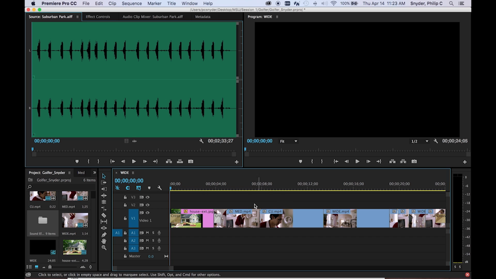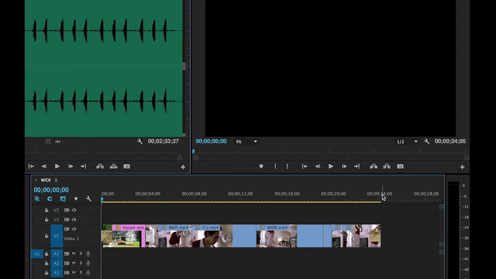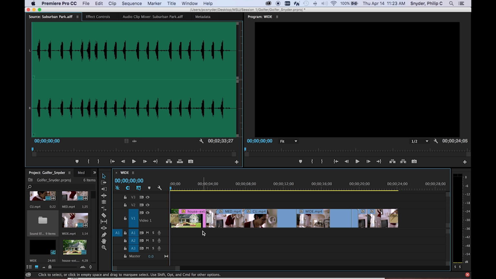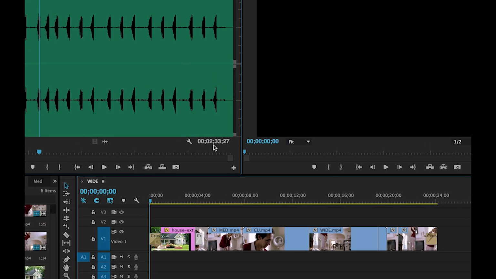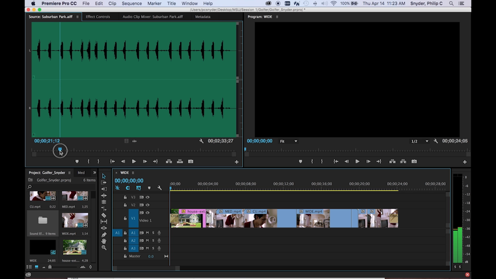And then choose an out point. Now our entire clip, let me stretch this out a little bit, is only barely over 24. It's 24 seconds and 5 frames, and that includes the fade in and fade out. We can put the bird sound all the way through the whole thing, but this sound effect is over 2.5 minutes long, so we certainly don't need that much. We can just get it close by dragging this. We have 2405. Let's go ahead and type that in, 2405. And make it exactly the same length as the edited sequence that we have.